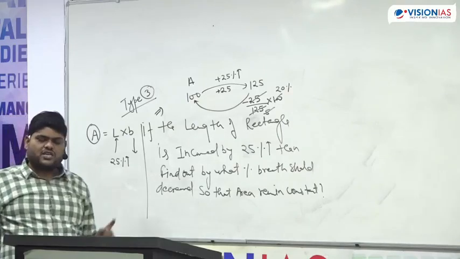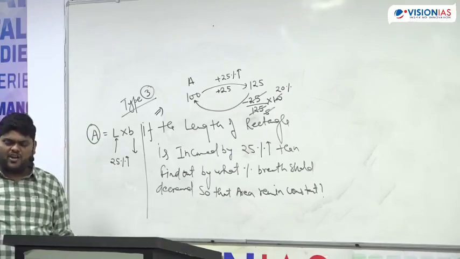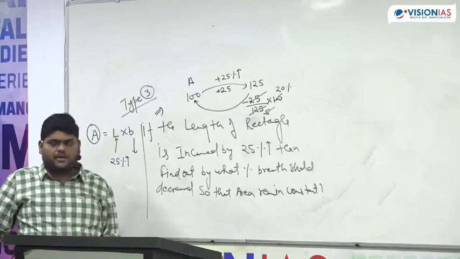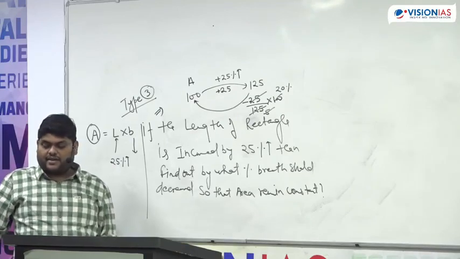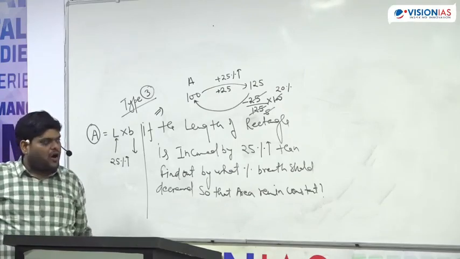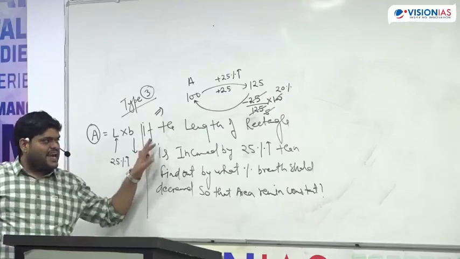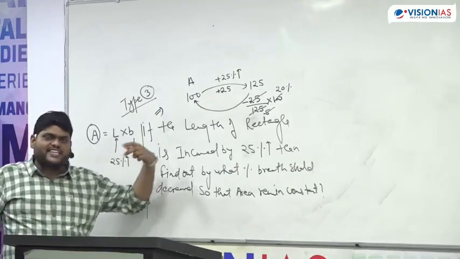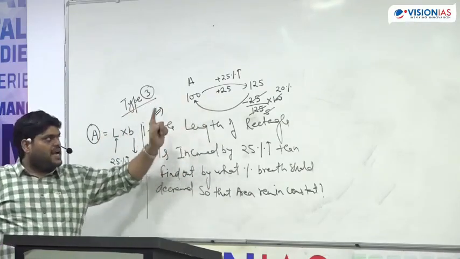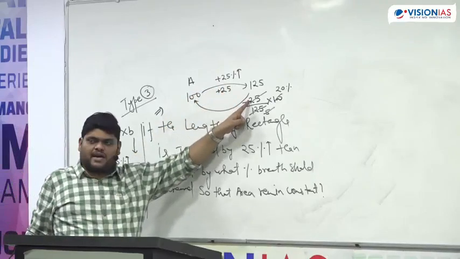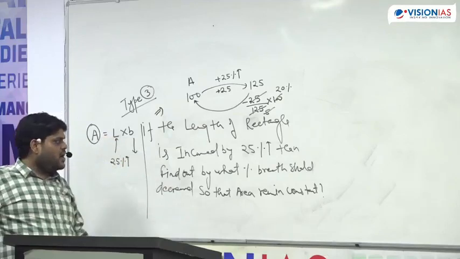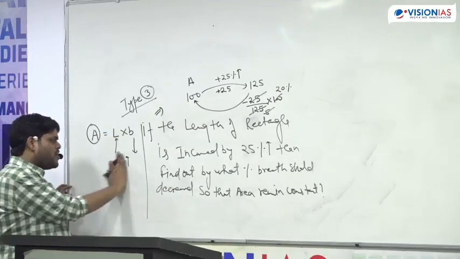This is a simple question. Many of the students have given the correct answer, 20% decrement in B. Great, you guys are doing great. Already we have taken this concept. The language is changed, the orientation of the question is changed, but already we have taken this concept. So simply when there is a 25% increment, there should be a decrement of 20% so that we reach the original value. You can apply the A B formula also.